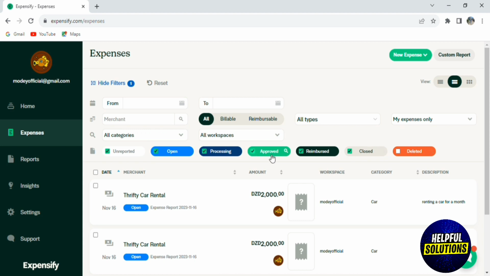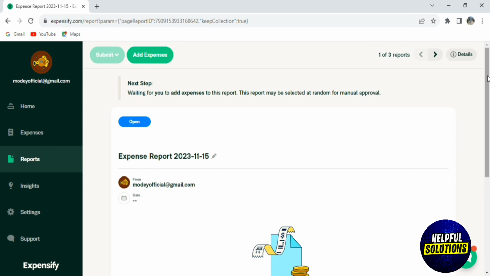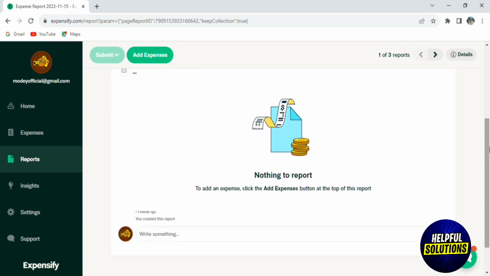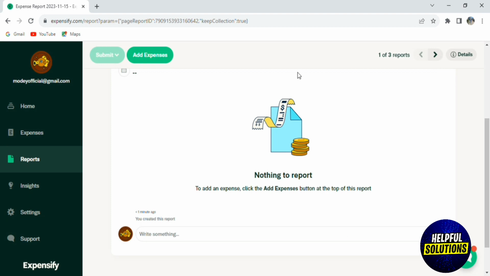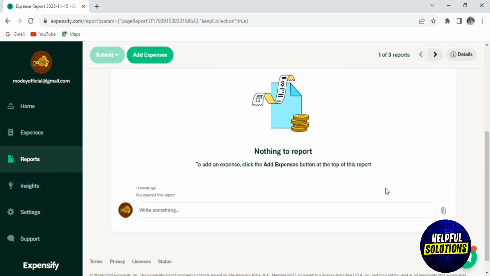So yeah. So now if we go to the menu and click on report, here you can see all the expenses or the reports of your expenses. And if you want to add a new report, you go on the top of your dashboard and click on new reports. After that, as you can see, you can add an expense from here, add expense, and with it you can add the reports. So technically it is like the same process of the first from adding an expense.